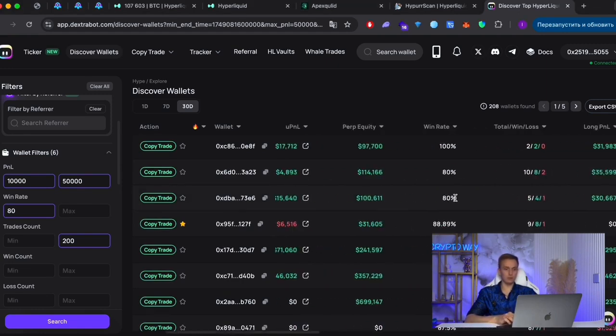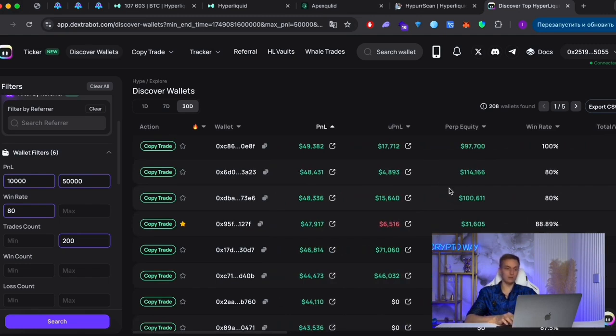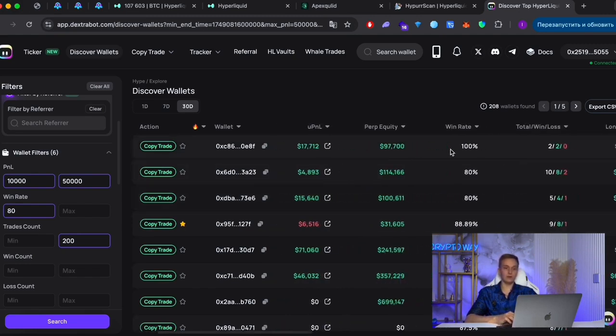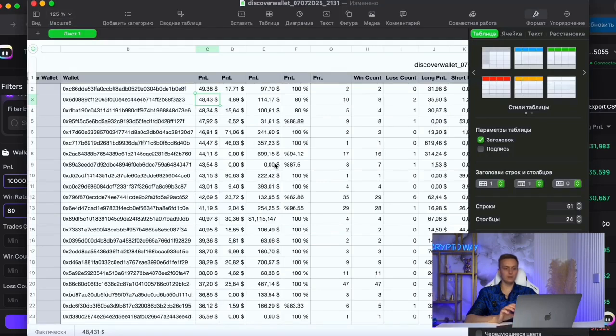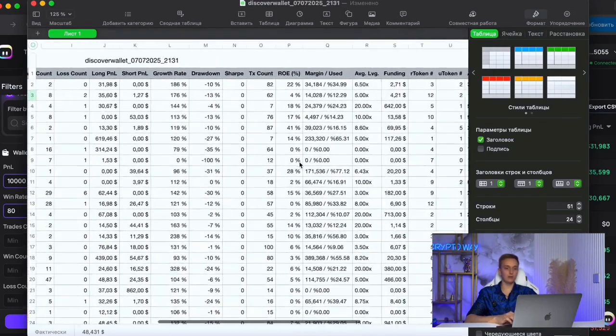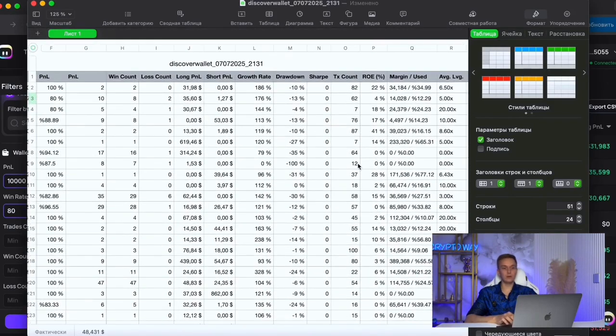Basically, there are a bunch of other columns here, but in reality, they're not particularly important to us. This is if you want to go deeper, maybe notice some nuances or do further analysis. But basically, to find good wallets, the panel is enough, as well as understanding the wallet's win rate and monitoring the total number of trades over a certain period. For easier filtering, you can also download the table here. Let's do that. And basically, let's open the downloaded file. Here we see a table where we can work with the entire export of wallets, sorted in detail, and so on. In general, it might be more convenient to use the table. Well, it's up to you. Use whichever way you prefer.